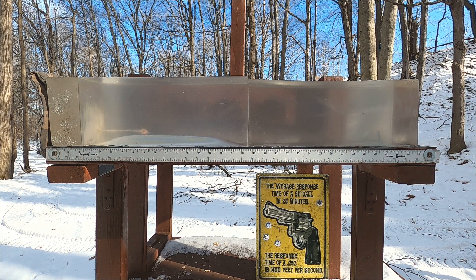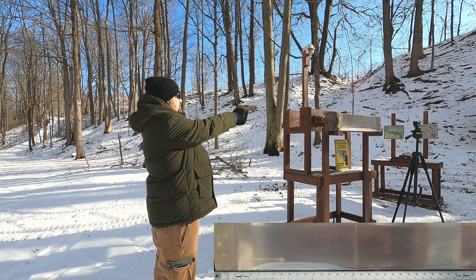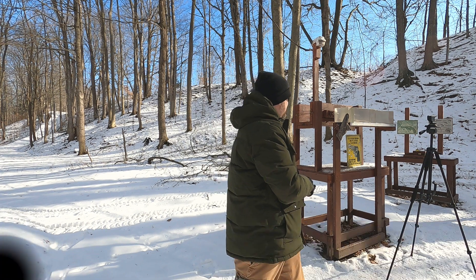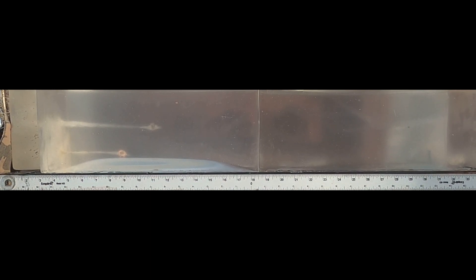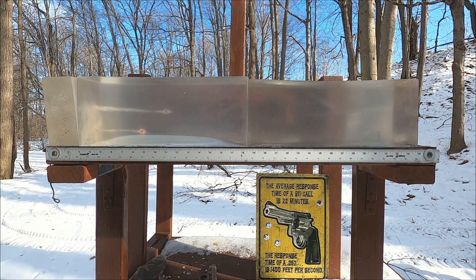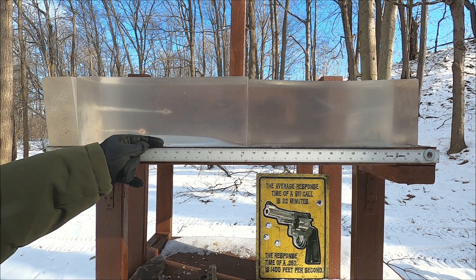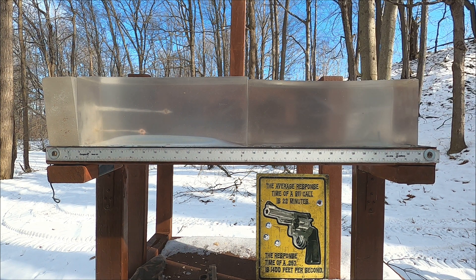We'll do a shot without the MDF - just the gut shot with plain clear ballistics and see how it compares. Not a whole lot better - I mean better, but not a whole lot. What we're looking at is a total damage path of 10 and three-quarters inches, so definitely under-penetrated. That makes a lot of sense - a .40 diameter at only 125 grain at such a high velocity brings your sectional density way down, so it won't penetrate very well.